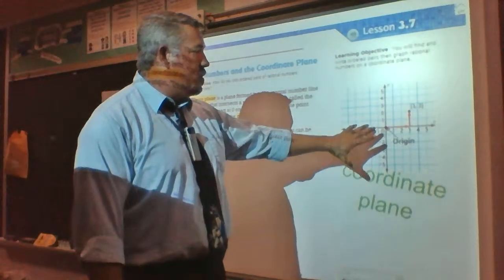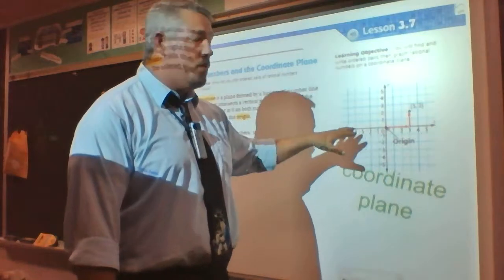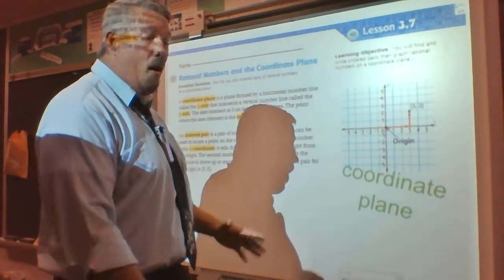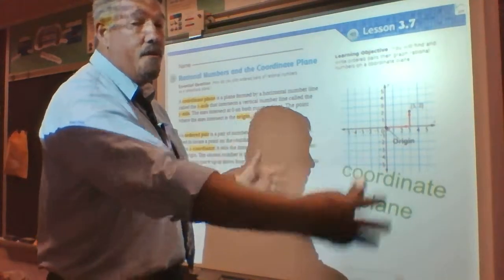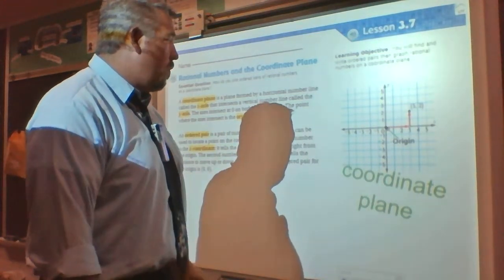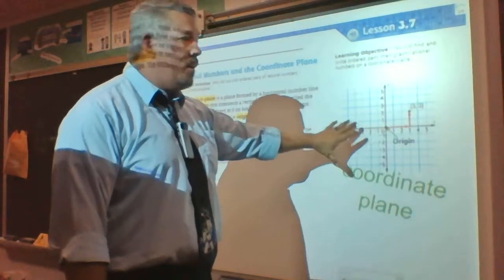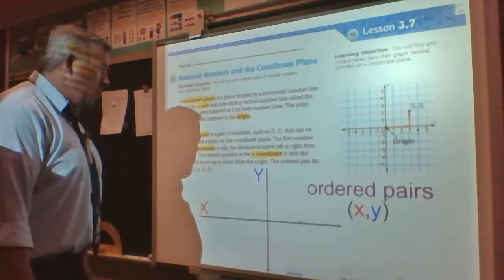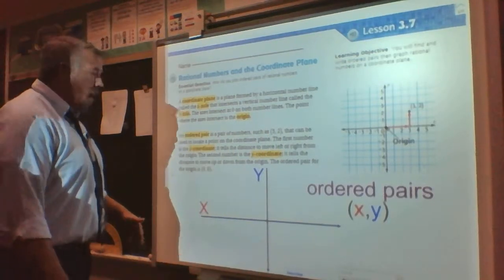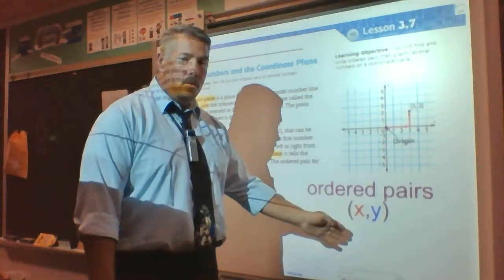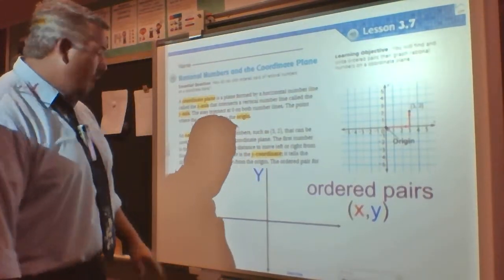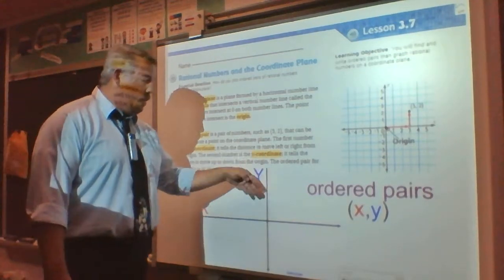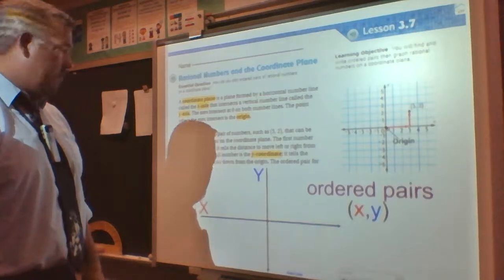Sometimes the coordinate plane will just be a small one, like this one only goes to positives and negatives of 5, both up and down and forward and backwards. Sometimes they may go out to 40, sometimes they may go out to 65, and they make them with really small boxes. But just this idea here is our coordinate plane, and that's what we're going to be plotting things on. When I talk about ordered pairs then, I'm always going to have my x going first, followed by my y. I'm always going to go horizontally forward or backwards before I go up or down on my y-axis.